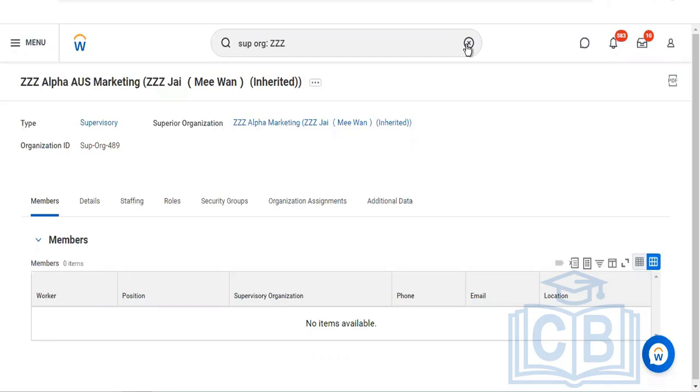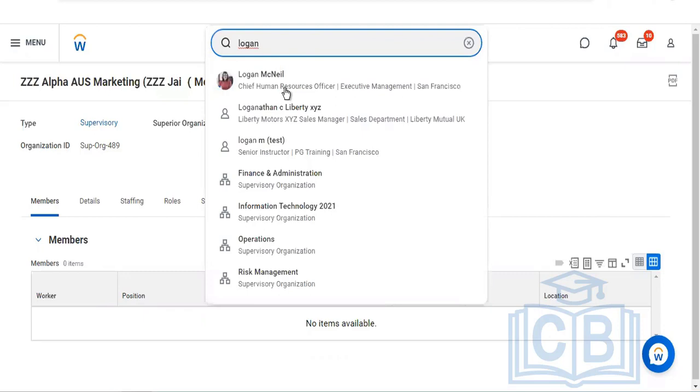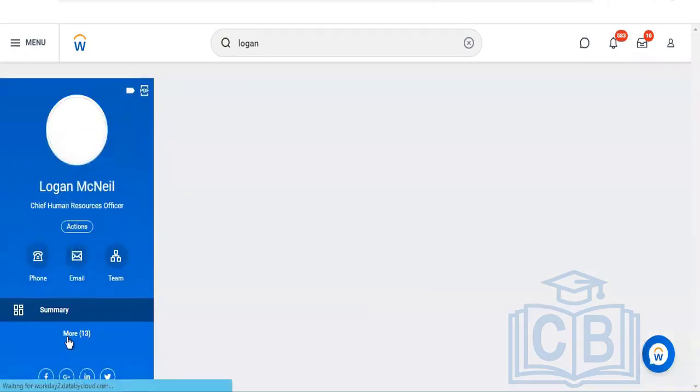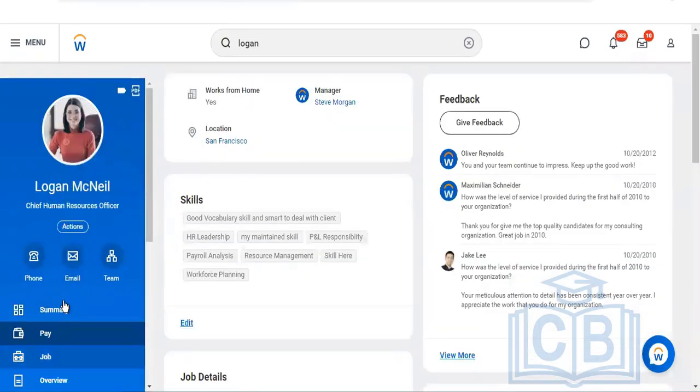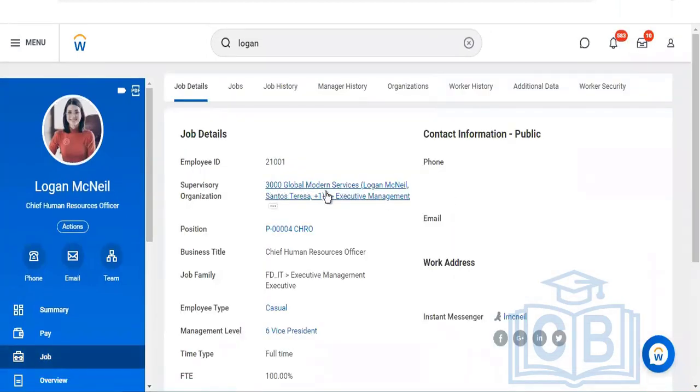Whereas the normal organization that I'm talking about, if in your tenant you open the profile of any manager who's a full-time employee, for example Logan McLean, and go to her profile, you can see a supervisory organization.